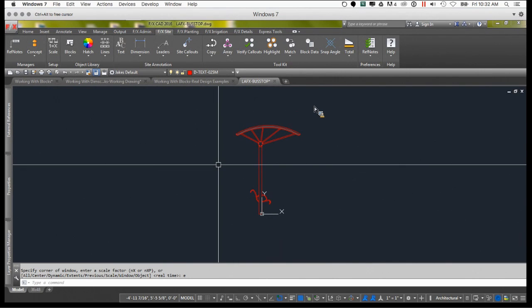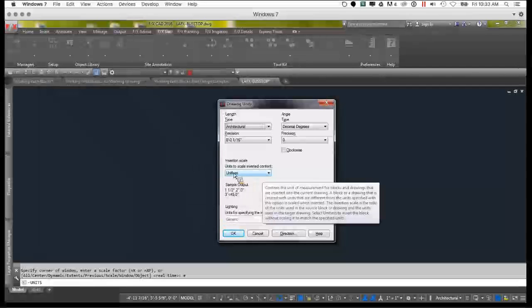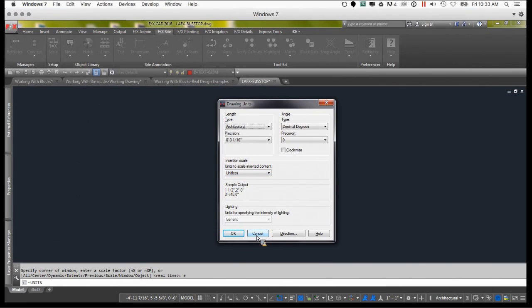The other things to think about as we actually want to make proper blocks and make sure they have the appropriate stuff in them is we need to make sure a few things are set correctly. Land Effects is going to handle a lot of these if you use our Save Block feature, but if you right block something out, a few things that you need to think about and guidelines that you need to follow are making sure that your units are set. And if we type units, you can see that my units here for the insertion scale is set to unitless. And Land Effects automatically puts it to unitless because it helps if you're working between different unit sizes. It'll actually choose the appropriate unit that it should be and put it in there appropriately.